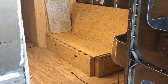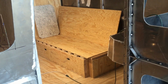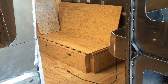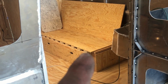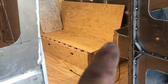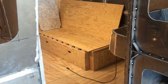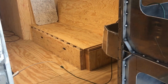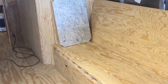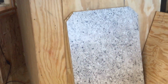I saw a log furniture building thing on the internet that made a futon like that, and what I really liked about it was the fingers. That's a 2x4, and there's a space there because there's another 2x4 over there, and so when that pulls out, those fingers just kind of come apart, and when you push it in, they go together. It's pretty cool. And I'll see if I can flip this up. That's the countertop that I cut out, and I want to make a little coffee table out of it.